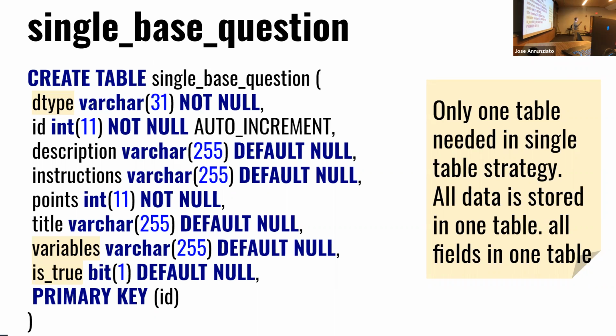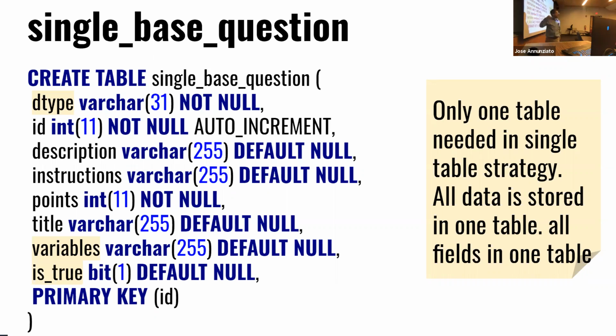Usually they use the name of the class that was originally used to instantiate the object, right? So if the true/false class was instantiated, they would use that as the name here, right? And then the application would use this as a key to know how to interpret that one record. If it says true/false, then it should read the values for true/false and ignore the values for any of the other classes, right? And vice versa. If it's fill in the blanks, then it should look at the fill in the blanks variables, but not the other ones. Just ignore them. Make sense?